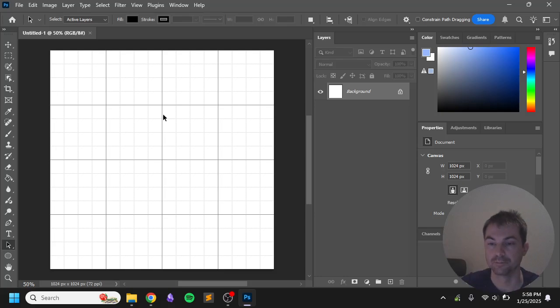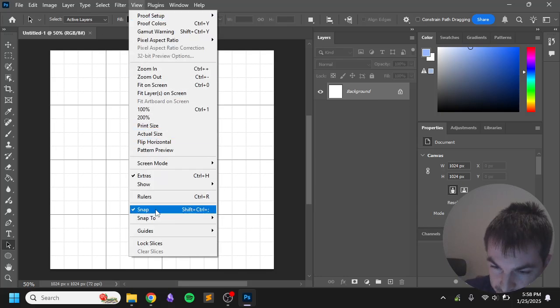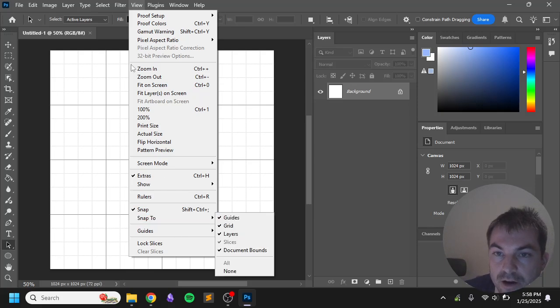It kind of blocks out our space, and what we'll see is that when we make shapes, the shapes will kind of snap to the grid. That's another thing that you can turn on and off. This option called snap, when we make a shape, it'll sort of jump to parts of the grid. But if you don't like that, you can turn that off.